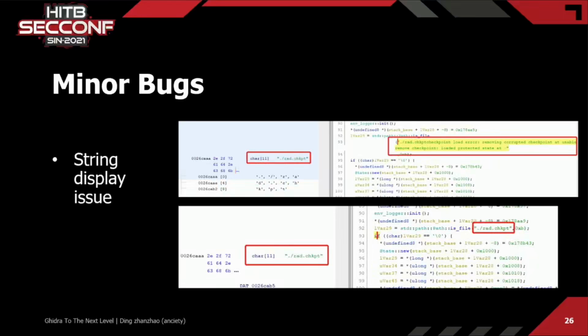And we have minor bugs such as the wrong display of the string in the decompiled panel. As I remember, IDA also suffers from this problem. Golang and Rust compiled binaries have a different layout of strings. Multiple strings are put together, and that confuses the decompiler display. This is not a bug worth noting too much. The fix is still in the pull request list of the upstream Ghidra.